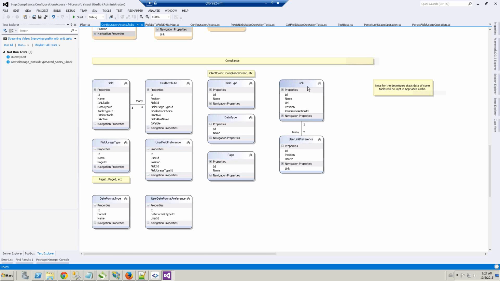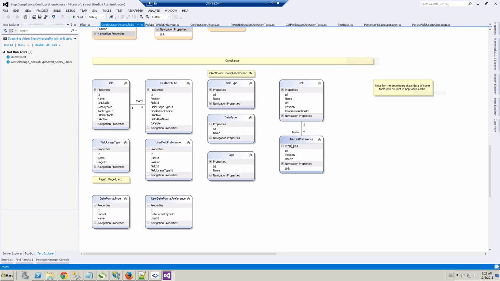Based on the permissions that have been assigned to the user, we get the list of links from this table, and that list of links has a position by default. When the user changes the position of an item on the screen, the new position will be saved in the user link preference table.